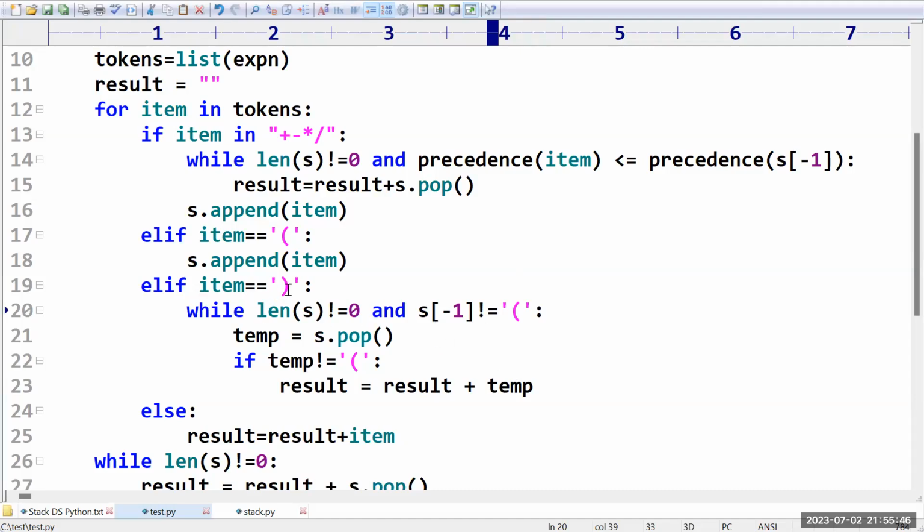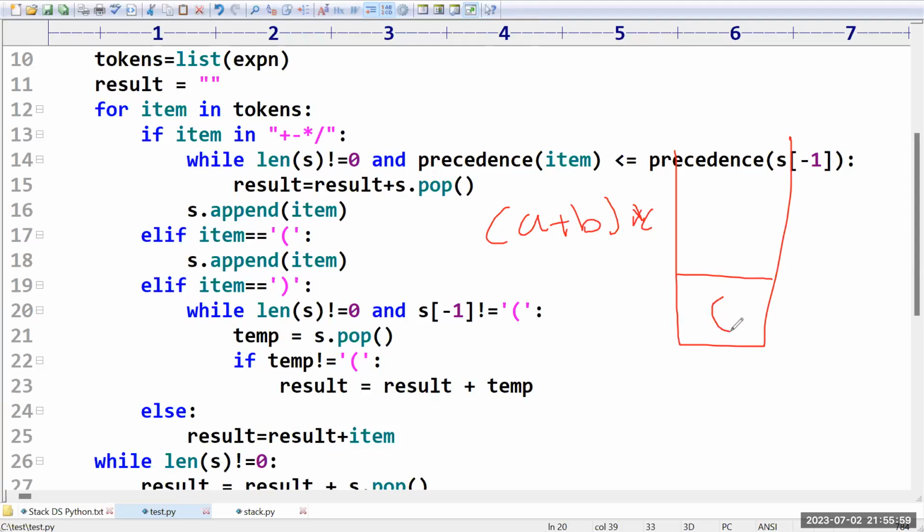No, sir. For example, in the stack, already I have something like A plus B, star C. In the input, we are going to push A, right? And then A will be there in the output, and we got a plus, we have to push, and B is there. Then the incoming symbol is the open parenthesis.